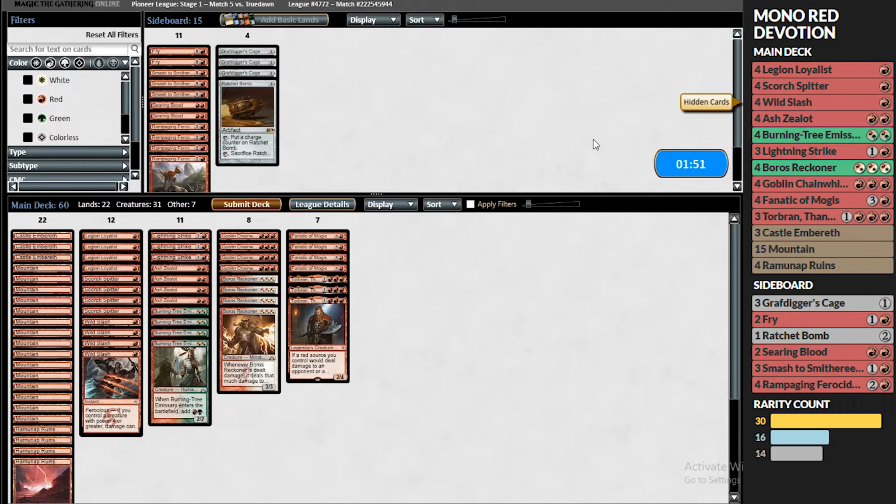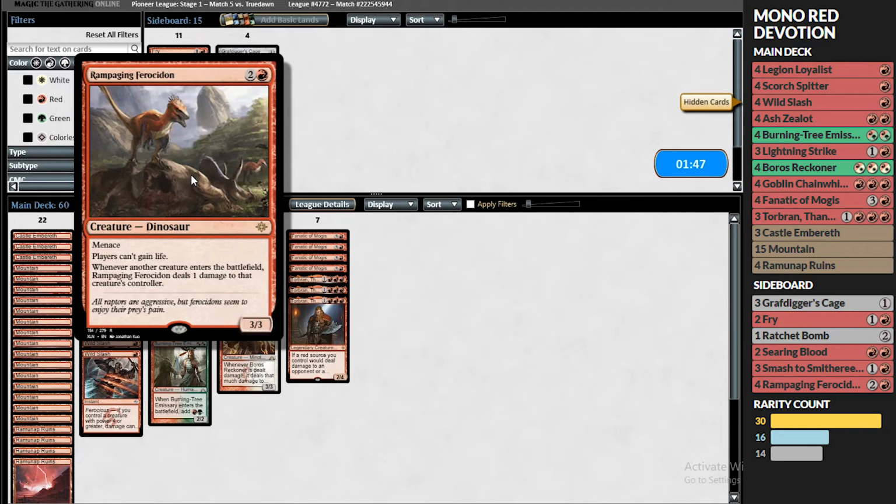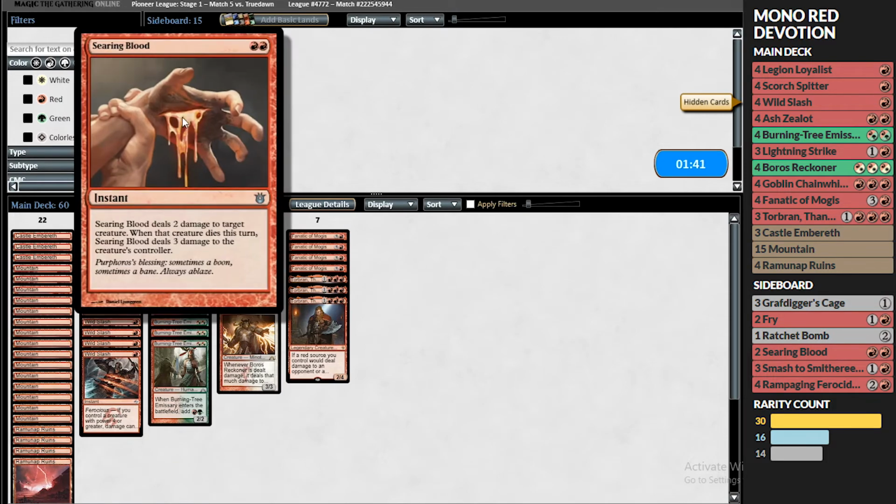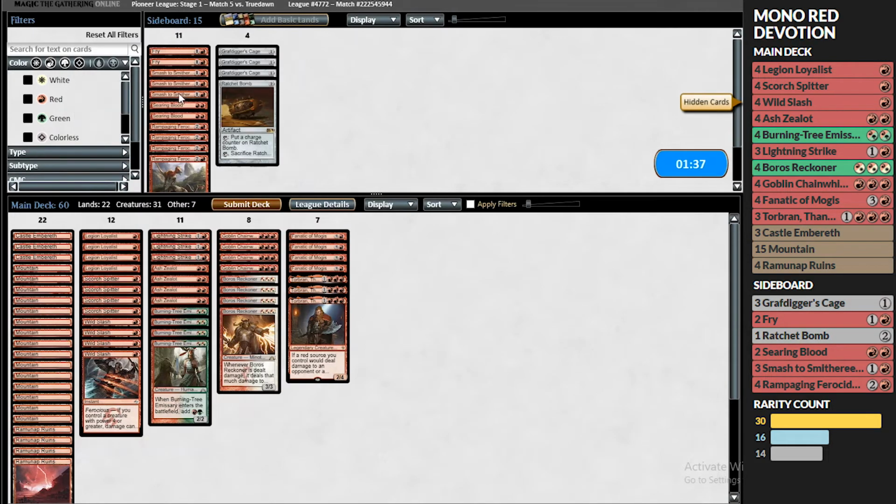Well, do we have anything that is good? Grafter's Cage does nothing. Rampaging Ferocidon probably doesn't do anything. Searing Blood hits their mana dorks. Smash to Smithereens. Huh. Fry does actual nothing.